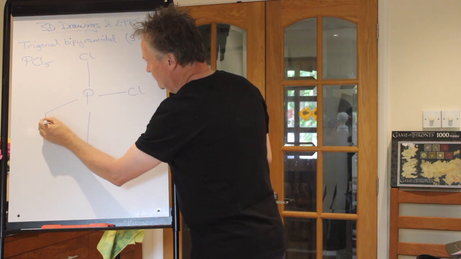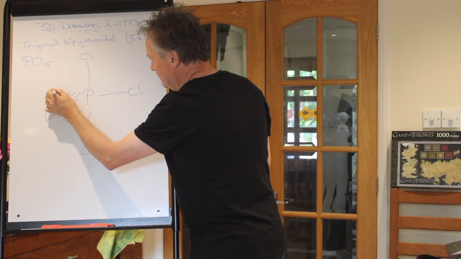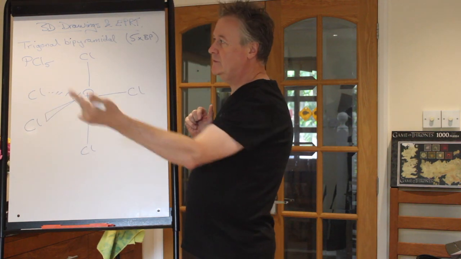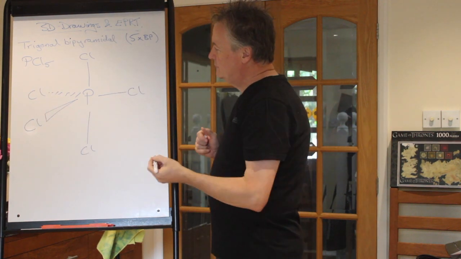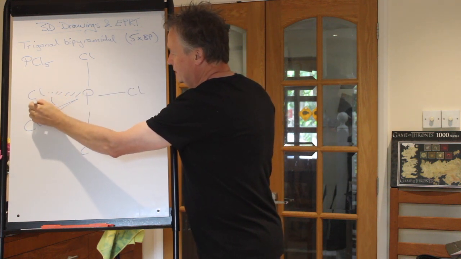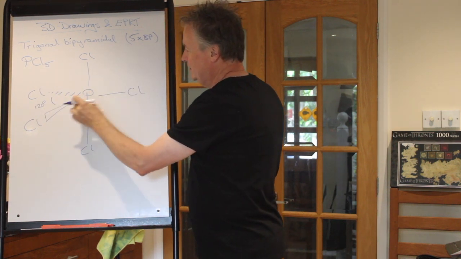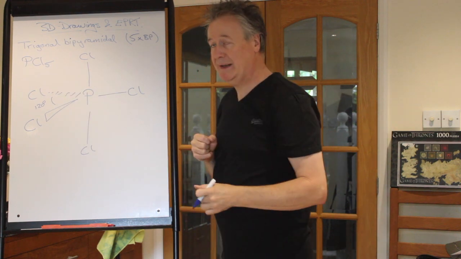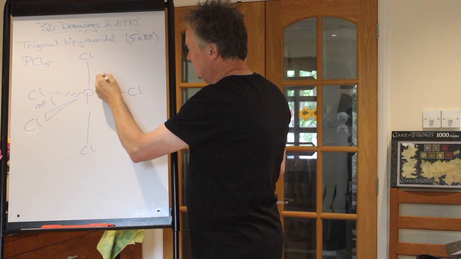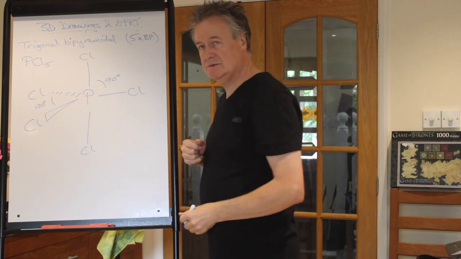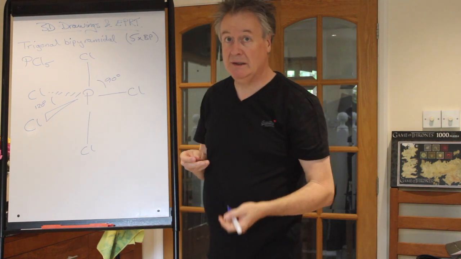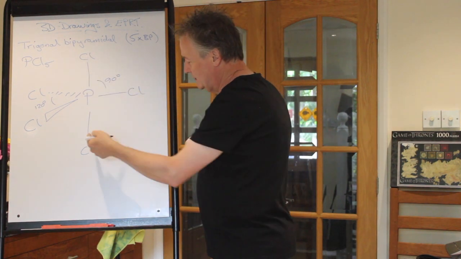That then means that this one and that one are out in front and down behind. So when you look around the centre, these ones are 120 degrees each, this is 120 here and 120 around the back. From here to there is exactly 90 degrees, you can see it drawn as 90 degrees. You could also say, oh, that's 180, which is why I went, oh, there's 3, because you think about that as 180.